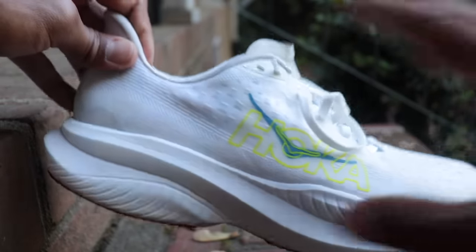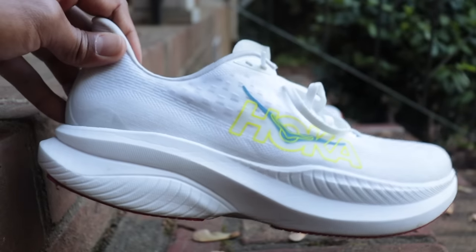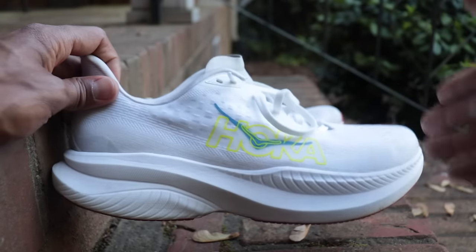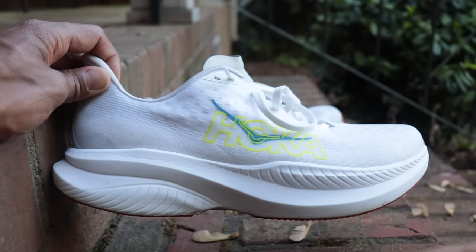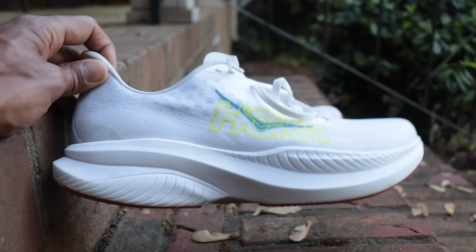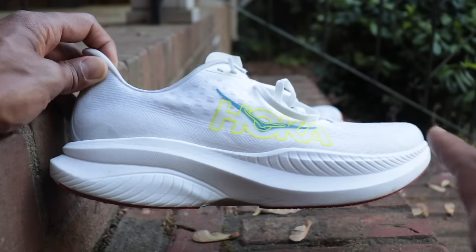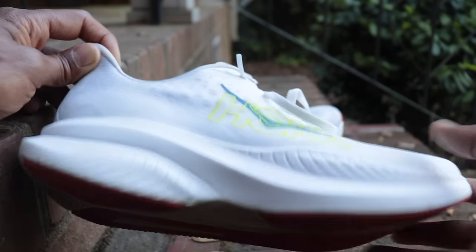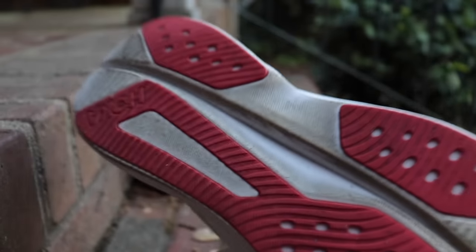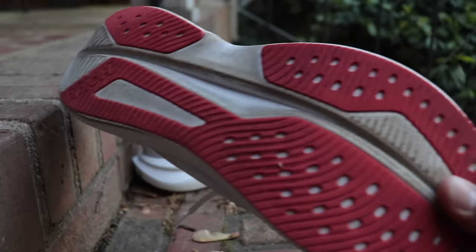The Mach 6 provides enough protection for an hour or 90-minute run, but where it really shines is just getting out there and having fun. Most people want a shoe that's comfortable and fast-feeling. The outsole, though, is a downside — the rubber coverage is limited in the back area, which is where heel strikers get their highest wear. The grip was just okay — not terrible, not fantastic. So it might not be the most durable shoe, but I'm not recommending it as a high mileage trainer. It's for fun 30-minute to hour-long runs where you want that fast but comfortable experience.